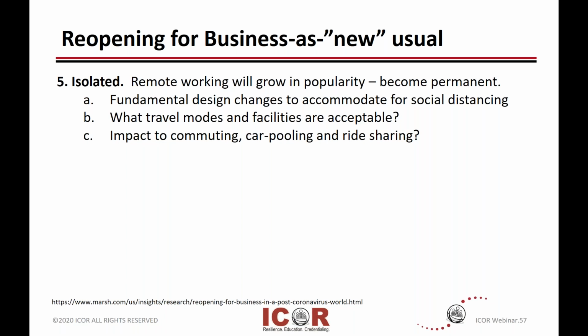But what about planes? I've talked to people who are asking us about ICOR's education, and they want to take a class, but the rules at their company, they have a new policy that for the next 12 months, they will not be able to go in person to any meetings outside of their company. So that means that we're going to see air travel continuing to be impacted by that as well. So what kinds of policies is your company going to put into place as far as the level of risk it's willing to accept for each individual person? And how much control can your company potentially have over what you do?